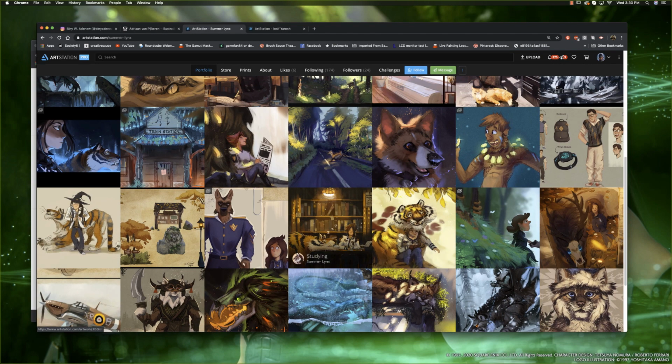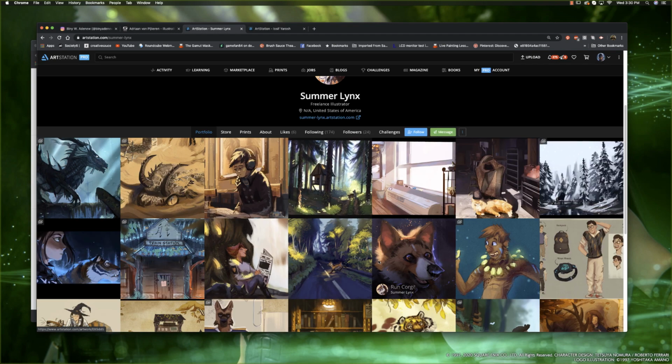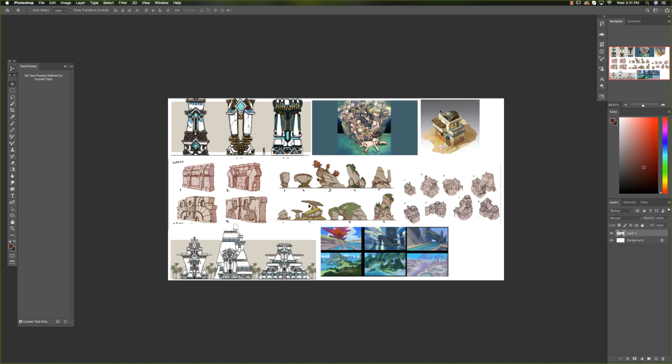It seems like you would naturally be a good fit for visual development, where they'd hire you onto a project to define the look and feel of it. But specifically environment art, there's nothing here that would tell me that. So this brings me to the second point I want to make. Based on the type of job you're going for, your body of work needs to show what your interests are, what you're good at, and what you can bring to the table.